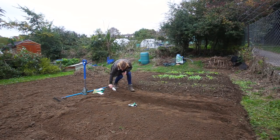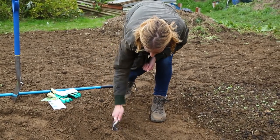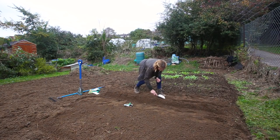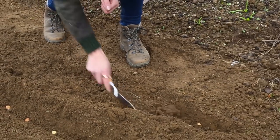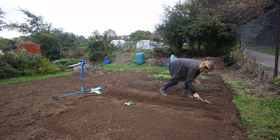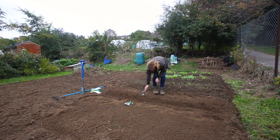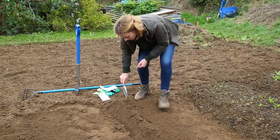Now I'm going to gently cover those up with the soil that I removed. This soil has been dug over and all the pernicious weeds like dock and dandelion have been removed. That is a really important thing to do, because any weed left is going to compete for nutrients in the ground with your seeds. It is a laborious job getting rid of all the weeds, but if you want your vegetables to thrive it is really an essential part of growing.